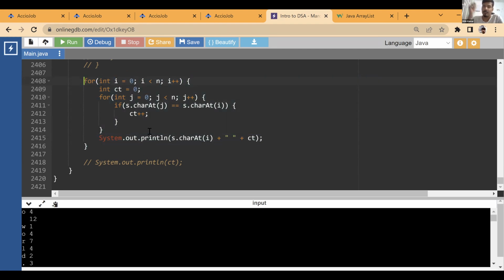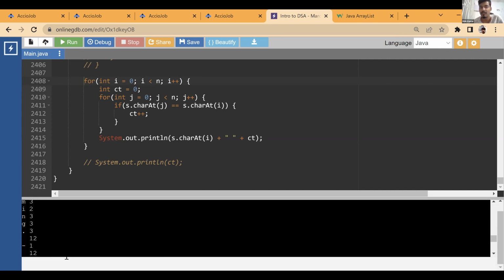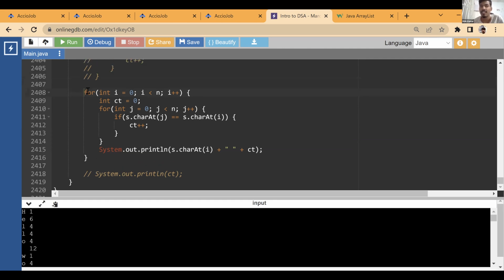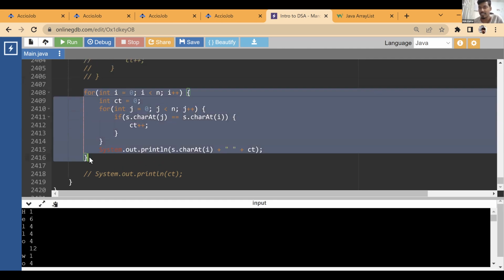So we are picking one character, finding out its count in the string, printing it. Picking another character, finding out its count, printing it. Picking a third character, finding out its count, printing it. Now this has problems, right? We are seeing duplicate outputs. L is getting printed again and again. Every time L occurs, we are counting it again, which is a problem, and printing again. The logic is n square. We can optimize it. There is optimal logic for this. So these are a few of the problems with this logic.